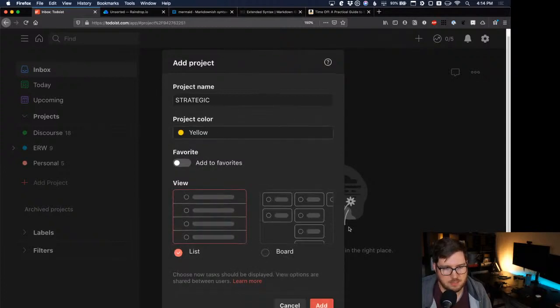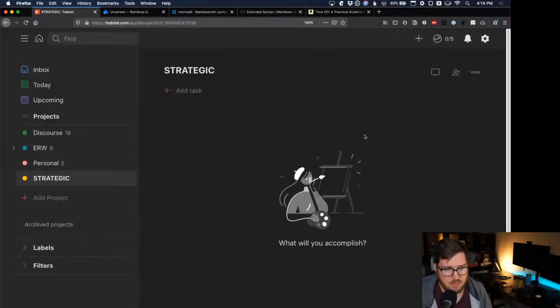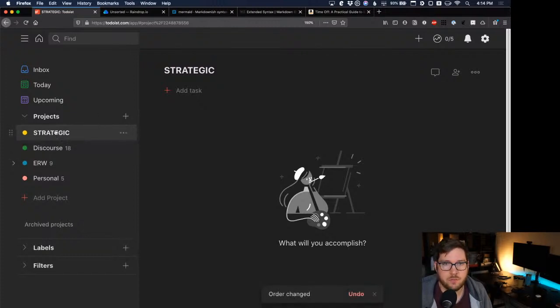For now, it's going to be a list. I do like the boards feature in Todoist, and then I'm going to add that. This is going to be at the very top. So these are going to be all of these strategic big picture items that I want to at least keep track of for now. I'm not necessarily going to be working out of this project inside of Todoist, but it's going to be something I'm going to review on a regular basis to say, am I making progress on these things? Or to at least just remind myself that it's something that I need to keep top of mind.